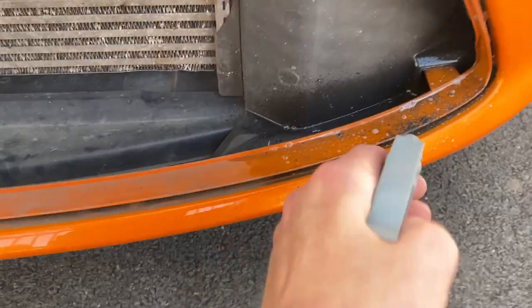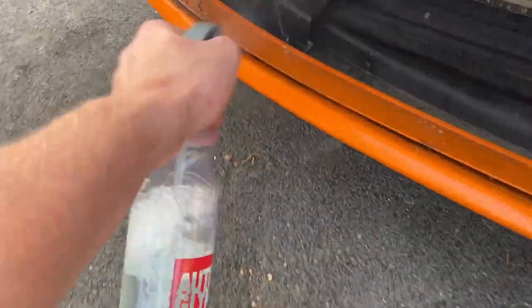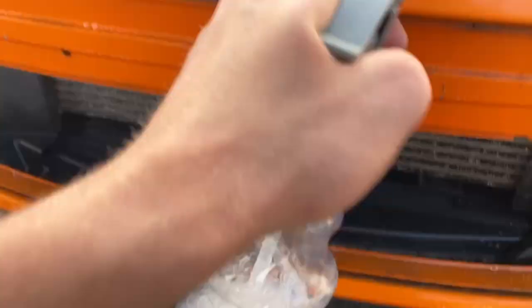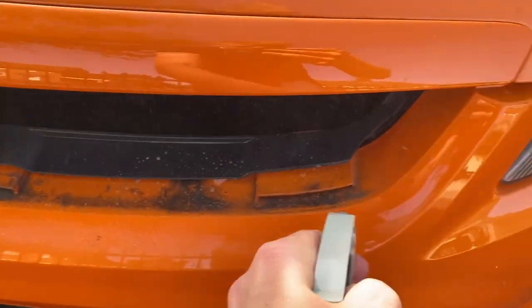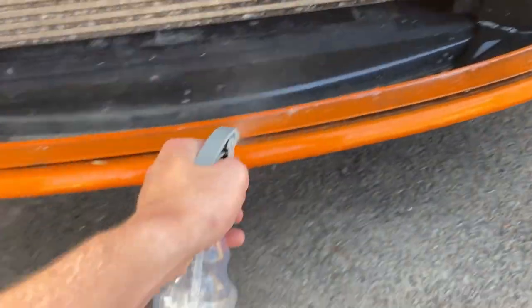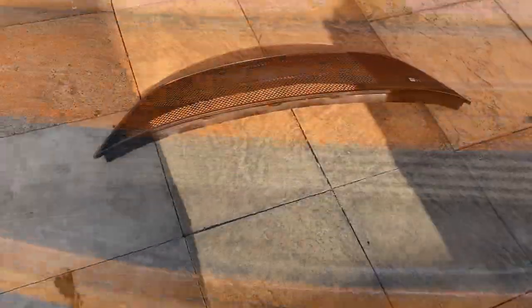So I'm just going to give these grills a little clean. Again, using the Koch Chemie Green Star, just going to give it all a bit of a quick clean around here and in here as well. Let that sit a minute and then give it a scrub with the microfiber.